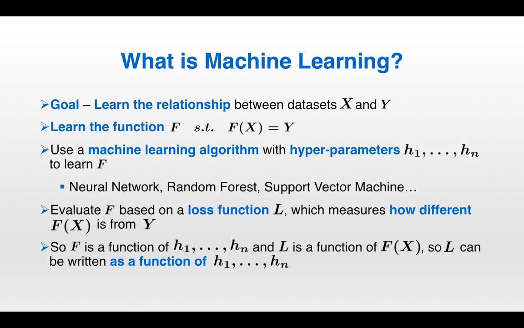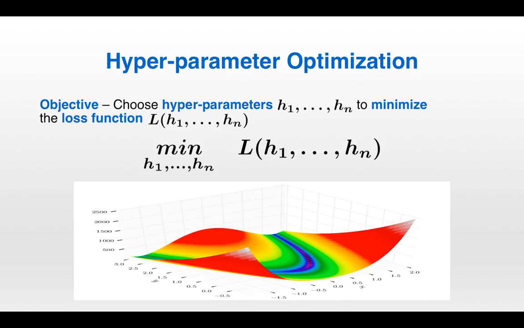So let's recap. f is written as a function of h1 through hn, and L is a function of f of x and its difference from y. So we can write L as a function of h1 through hn. If we vary the hyperparameters, our machine learning algorithm gives us a different function f, so f of x will be different, and so the difference between f of x and y will be different, meaning the output of our loss function will be different. So you can simply write L as a function of h1 through hn. One of the primary goals in building a machine learning model is to choose hyperparameters h1 to hn in order to minimize the loss function of h1 to hn. This is the first of many multivariate optimization problems we're going to be looking at throughout the remainder of this video series.